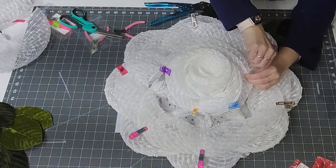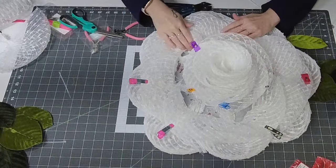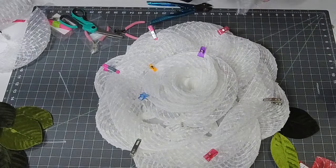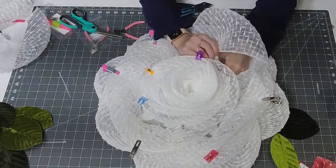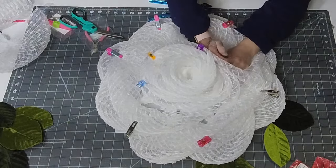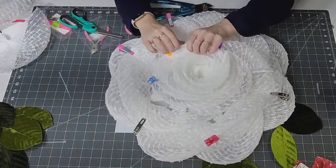You love making the rows? I do too. Lots of people think it's hard. It's not really hard at all. As long as you got the center figured out and the second row. Once you have all that figured out, the rest is easy. You're literally just putting in the petals and wrapping it around.